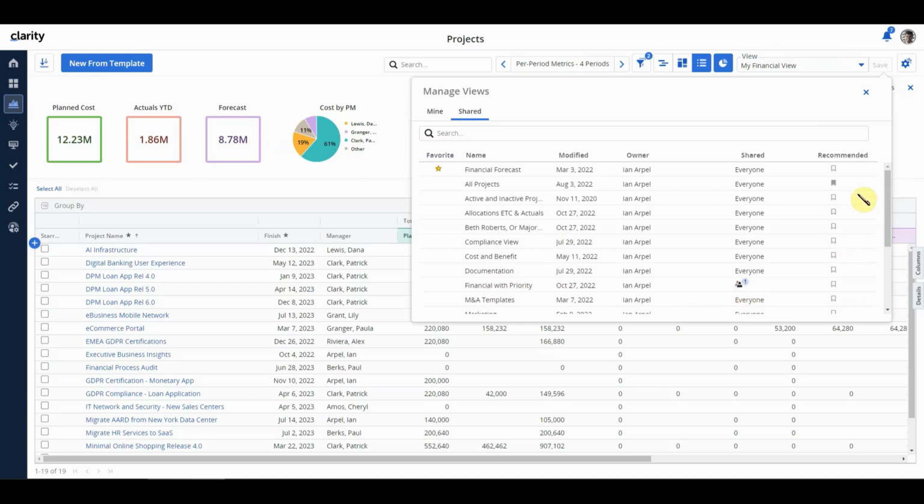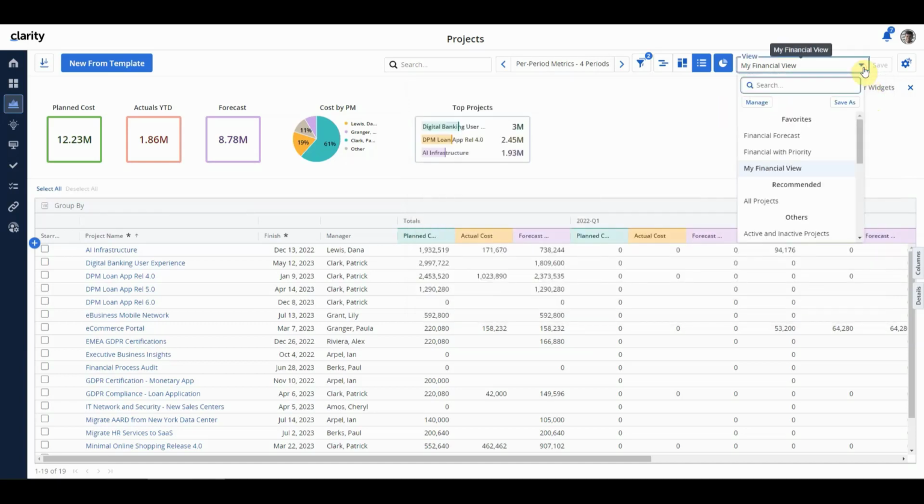Because he's not a view administrator, he does not see the column with the actions listed, so he cannot make any changes to any of these shared views. He can only flag them as favorites, so he can go ahead and select that. And now he sees the financial with priority view listed right here.